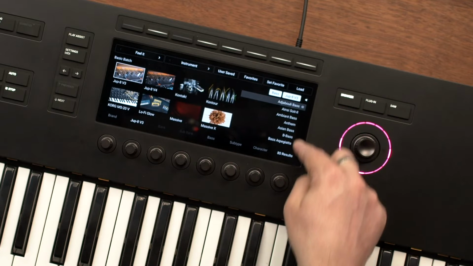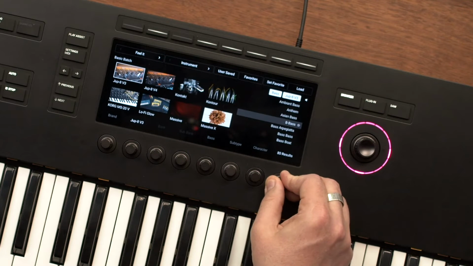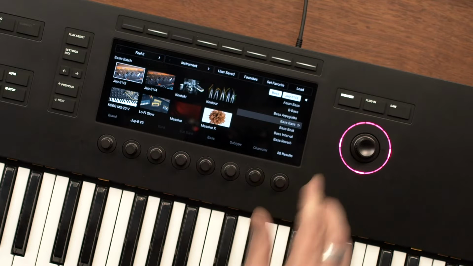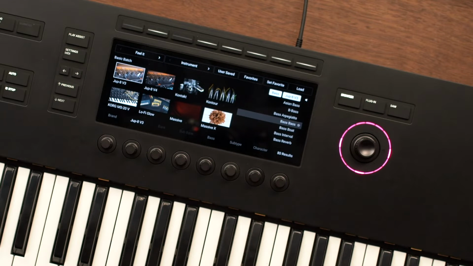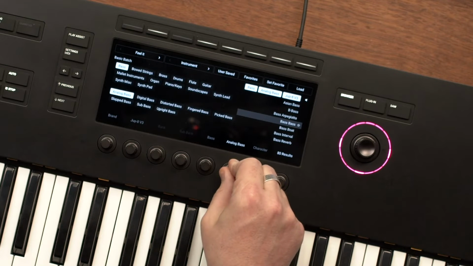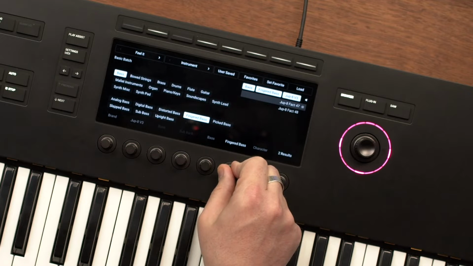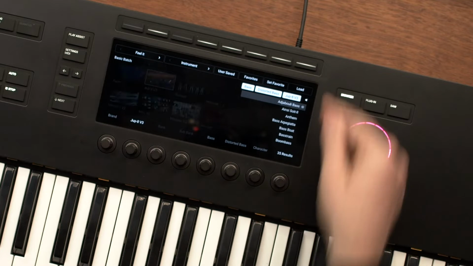And it will list all of the bass presets down here, and I can audition them with this encoder here, which is a really speedy way of finding your sound, because it actually auditions the patch for you before you load it. Something I feel can be underlooked when going through your creative process and looking for an actual sound. Of course, you can change the subtype as well, so you can go analog bass, digital bass, distorted bass, etc. And it will list all of those along the side there.